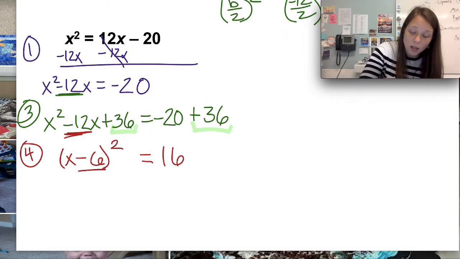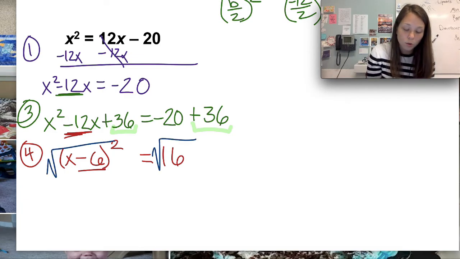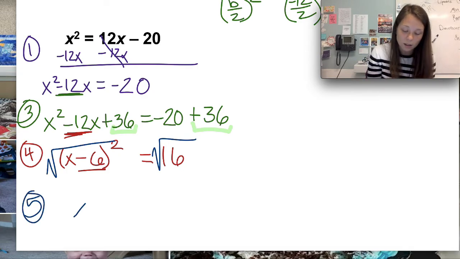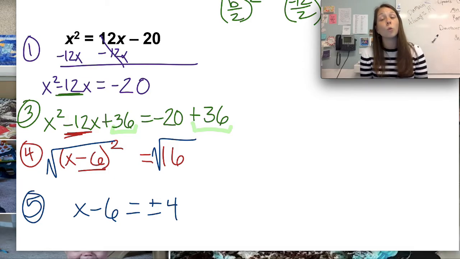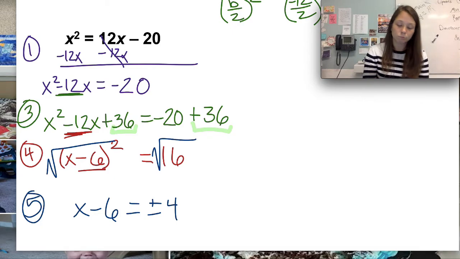Step 5 in our process is starting to solve for x. The way we get rid of power of 2's is we square root. So that's why step 5 says to square root both sides of your equal sign. That's going to give us x minus 6 equals square root of 16. We have to do plus or minus 4 here because we're dealing with solving for a variable, and a positive or a negative 4 when squared would both equal a positive 16.